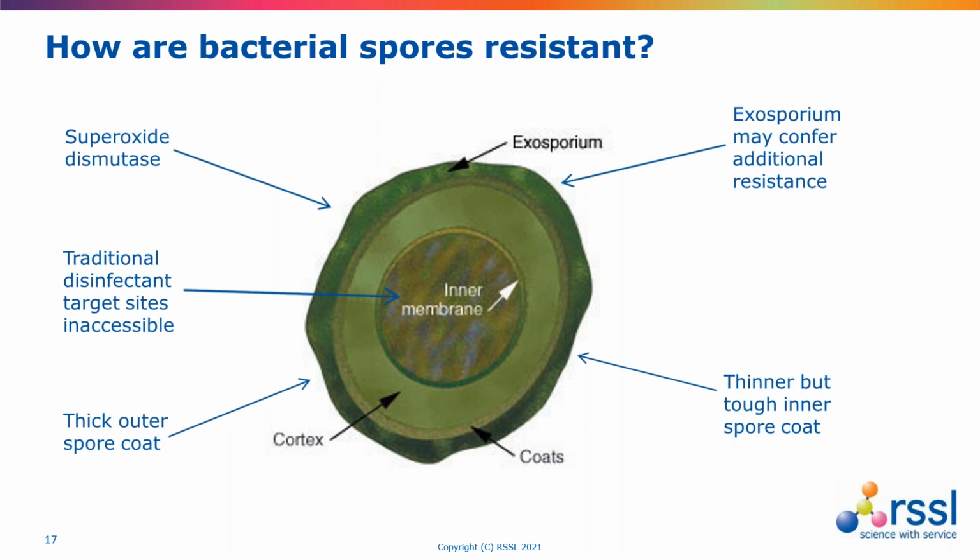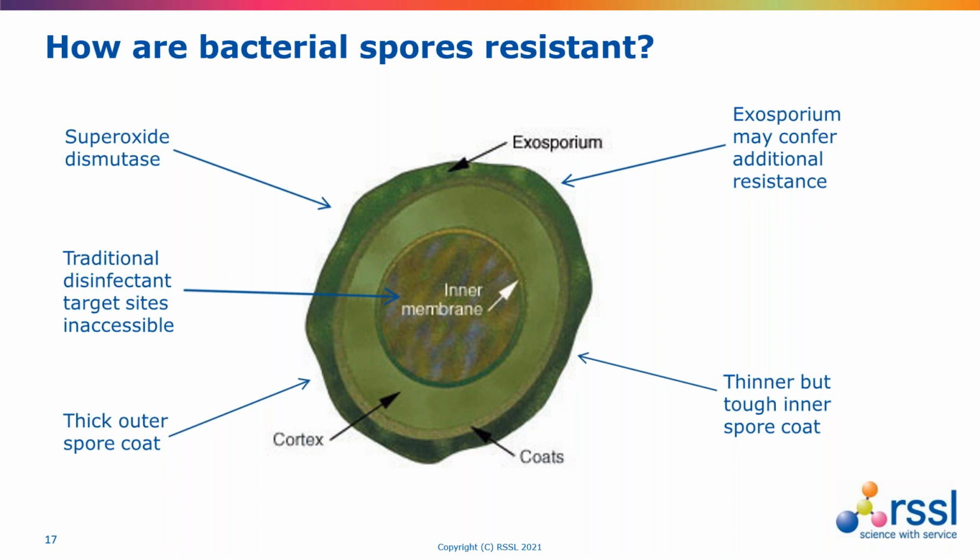A good analogy is always to think of the spore as like a walnut. It's quite hard to crack, and if you succeed in cracking it, you've then still got further barriers to get through. So spores are resistant to most biocides. This is because of an impermeability barrier that's formed by polypeptides that make up the spore coat. Simply, it's a barrier that a lot of disinfectants find challenging or impossible to break through.